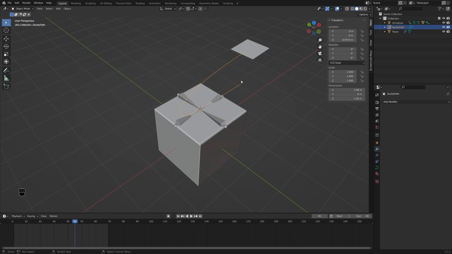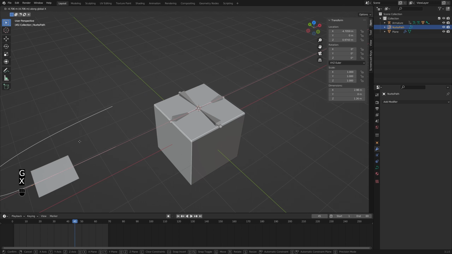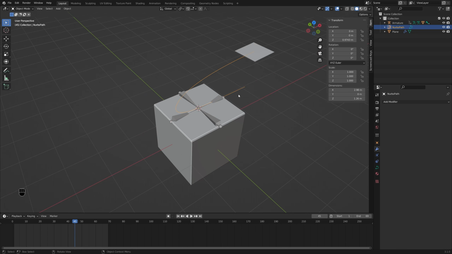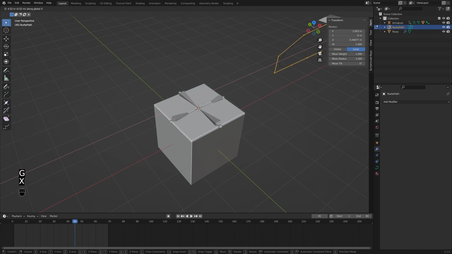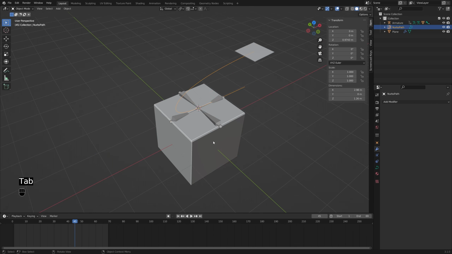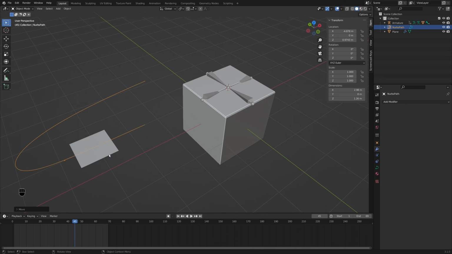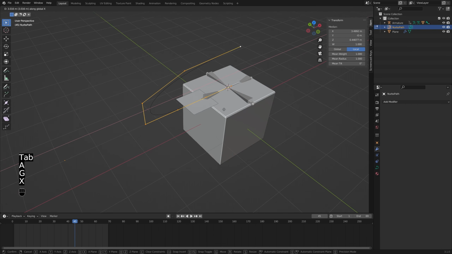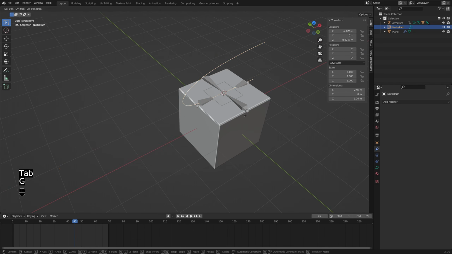But now I need to make it so that when it slaps down, it needs to be elsewhere. So let's tab into edit mode and let's GX. I think we can bring this. Okay, that's not doing it. Let's have this like that. Okay, so it's flat right there. Now maybe if we bring this back. Okay, that looks like it's working. So your origins can end up in sort of weird places when you're doing this, but now it should fold with the curve a little bit more nicely. Yeah, and that's looking good.